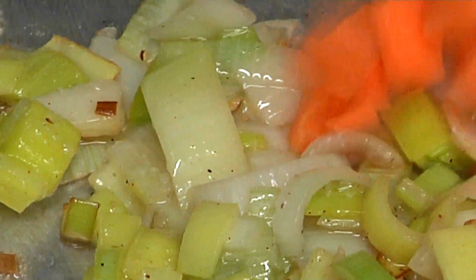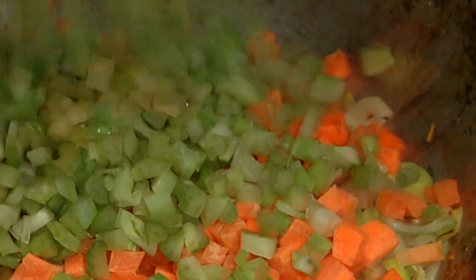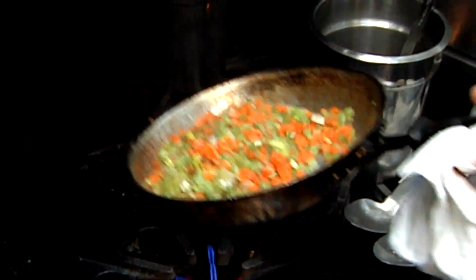The next ingredient I'm going to come in with, my diced carrots and my diced celery. Give that a re-seasoning. Some nice tosses. And we'll let that cook down a little bit.